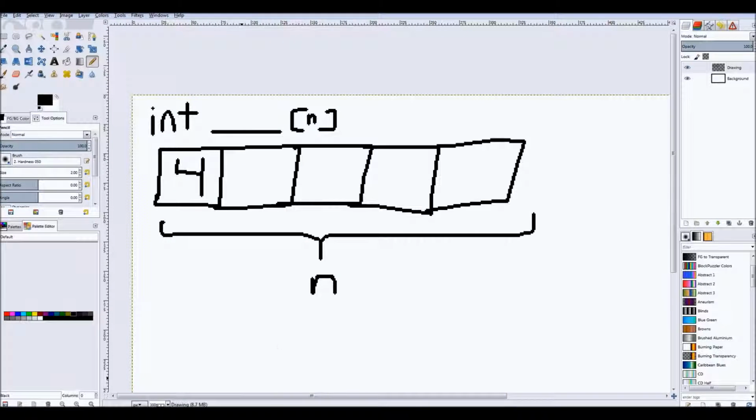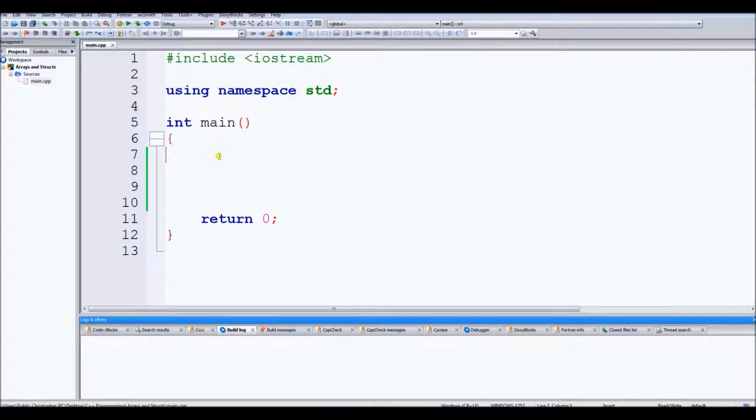So now, let's go create one in C++. I want to create an integer array. Let's just name it A, and I want it to be 5 elements long. Now when you initialize an array, by default every element is going to be 0.